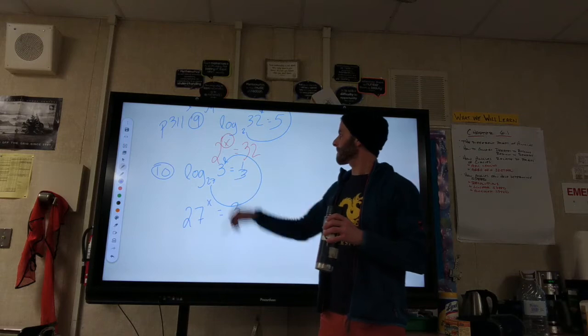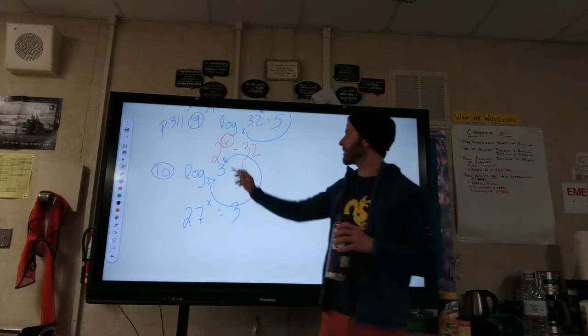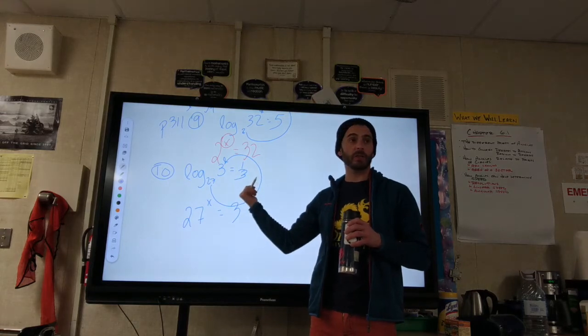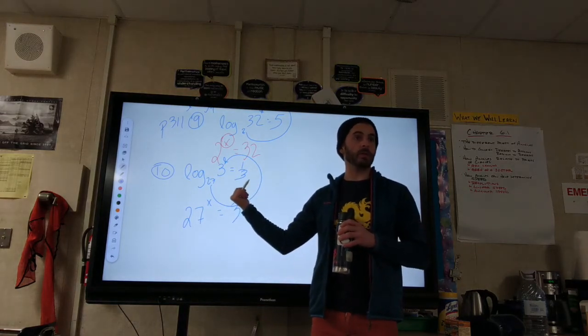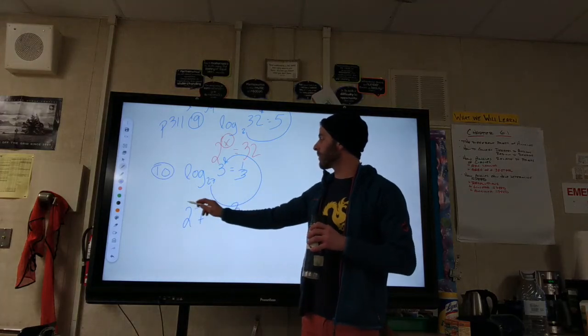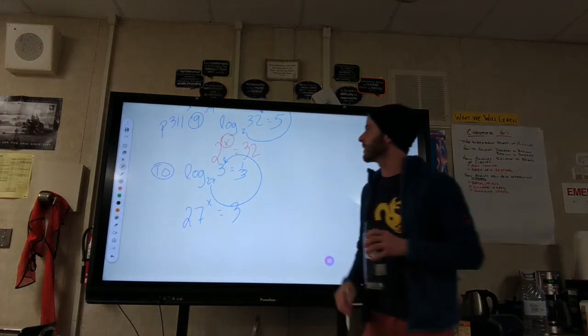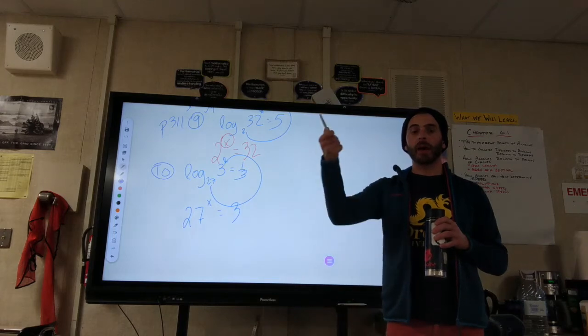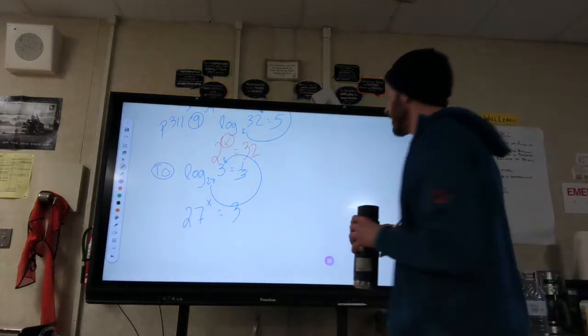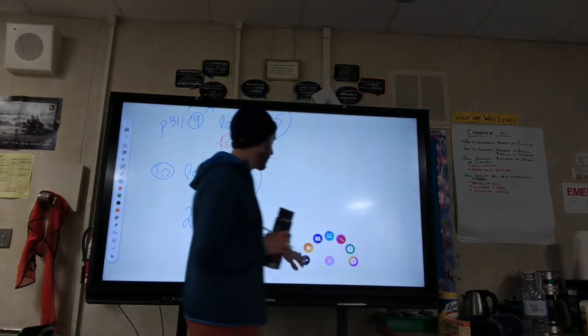Because 3 is the cube root of 27. Nice. 3 is the cube root, and we write our roots as fractions. Okay? Don't use a decimal. Right? So 27 to the 1/3 power, or the cube root of 27, is 3. Beautiful. Okay. Now for numbers 11 and 12. You're going to go right to your calculator and just get familiar with it.